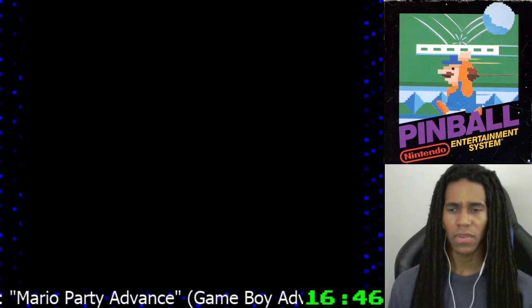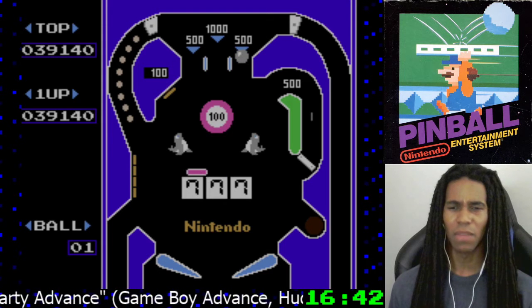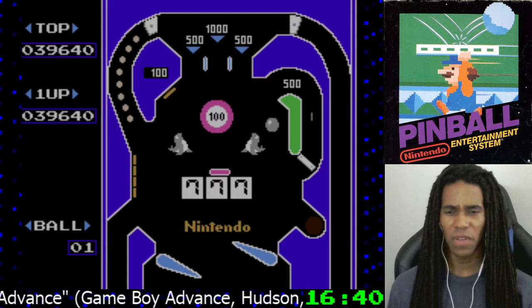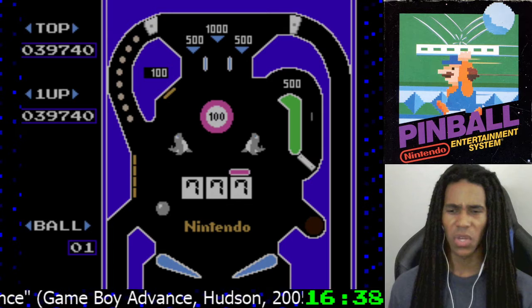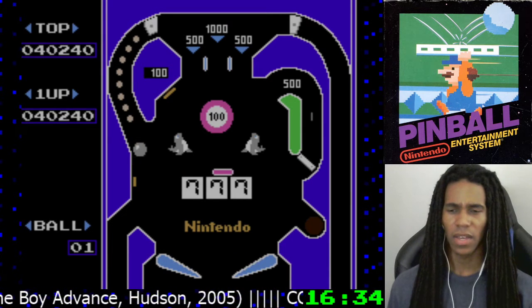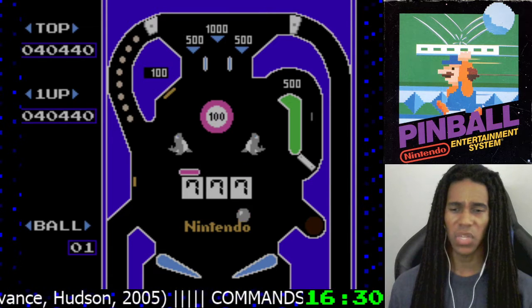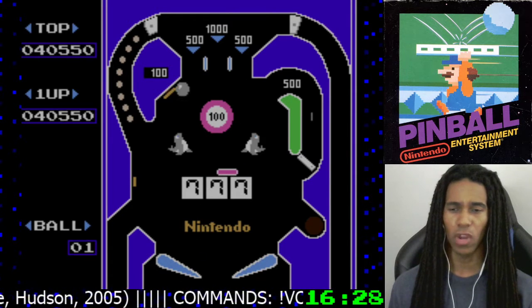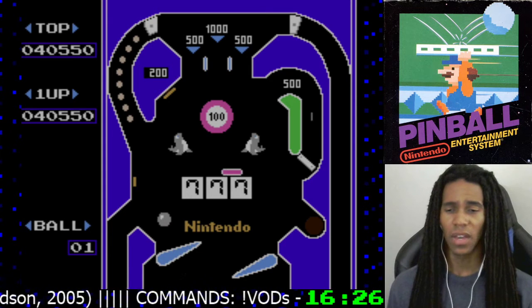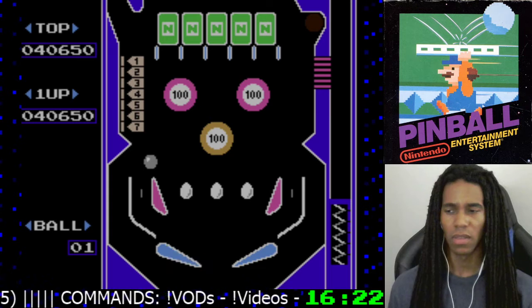Now, we're just going to... Yeah, I don't feel any difference in the ball physics. I think the difference is just in the point values of the targets and stuff like that. And when I do some more research, I'm going to be really excited to actually add to the Strategy Wiki article for NES and Versus Pinball.